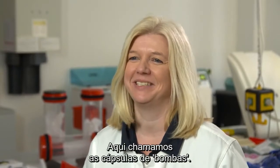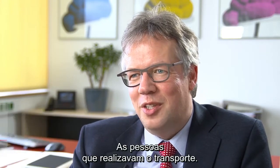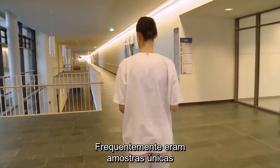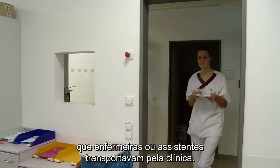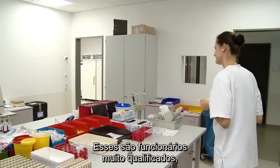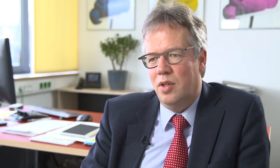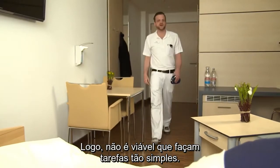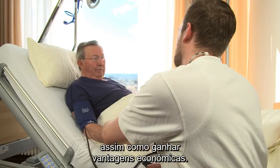That kind of became a common term for the carriers here. Before we introduced the pneumatic tube system, there was no automated system — people transported the goods. Quite frequently, these were single samples for the lab or single biopsy specimens, which had to be transported across the whole clinic by nurses or other attendants. A nurse or any other attendant here is a highly qualified employee, which means they cost quite a bit of money. That's why you shouldn't use a highly qualified employee to do such simple transportation tasks. We can omit such costly tasks thanks to the pneumatic tube system and also gain economic advantages — that's for sure.